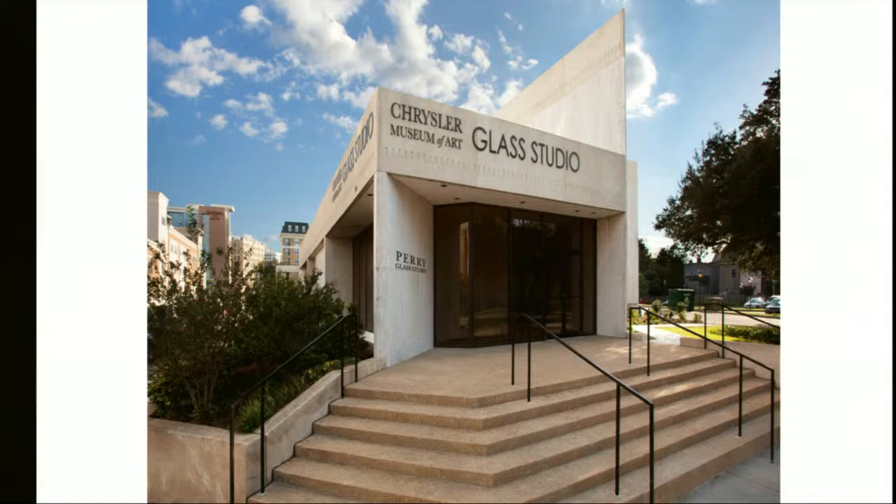What you see on the screen now is the building you are in right now — this is the glass studio. We were developed approximately 10 years ago, coming around on our birthday. We are here to help inform you all, the public, about that glass collection in our main museum. The way we do that is through demos like this, and outreach into the community via ODU, Virginia Wesleyan, the Governor's School of the Arts. High schoolers come to use our equipment to learn about this material. We also do visiting artists — we have one named Corey Pemberton coming in a few weeks.